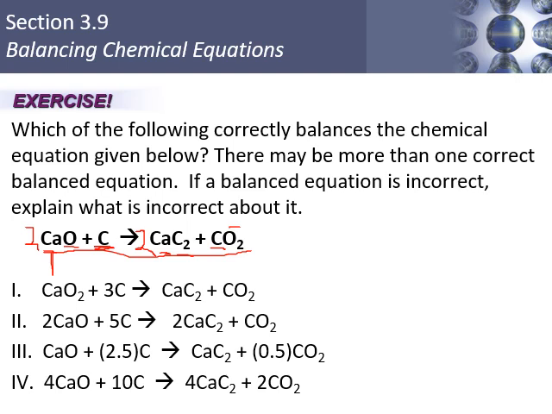We're going to leave this carbon right here to the very end, and we're going to count how many carbons we have on the right and match it here in front of this carbon. How many do we have on the right? We have 2 times 2 is 4, and then we have 1 here, so we have 5. That means we need to put 5 here and we're finished. I apologize for writing that on top of the C, but that's supposed to say plus 5C. And we're done. So which one of these answer choices is correct?